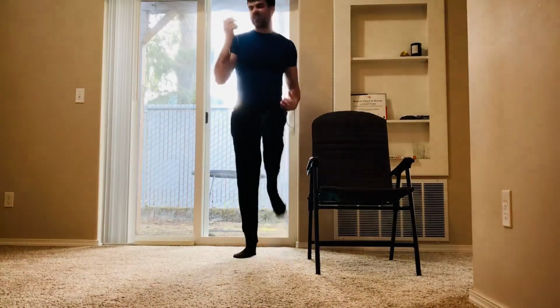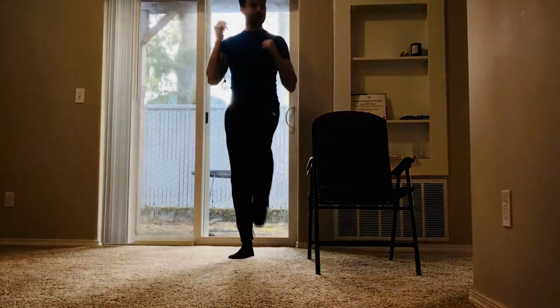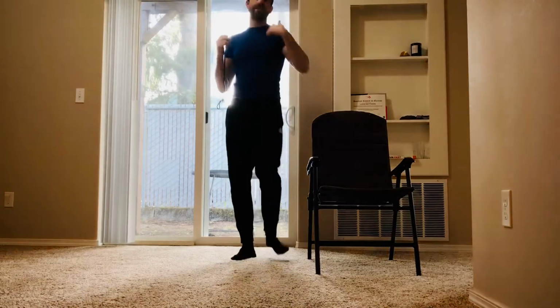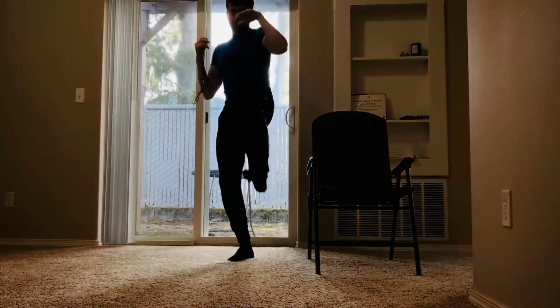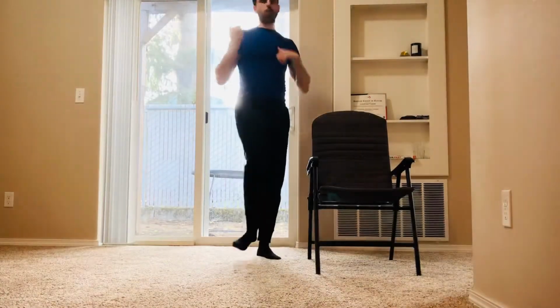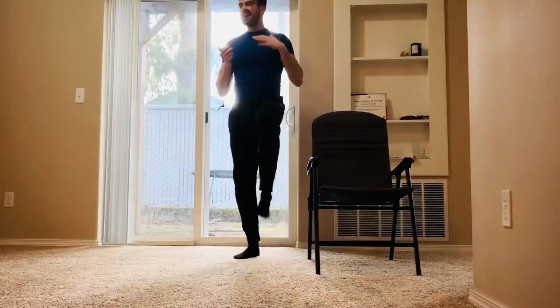So now what we're gonna do is keep driving those knees up. And at the top, just kick. So drive it up and kick, drive it up and kick. Still pumping arms and legs. And again, make sure your knees up first and then you kick. So don't bring your legs straight up in front because that's the next one. Breathing in and out, steady pace. Make sure you're not going too fast or too slow. You're getting your heart rate up, but we don't want to be out of breath just yet.